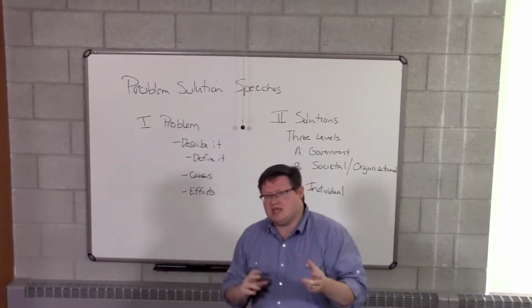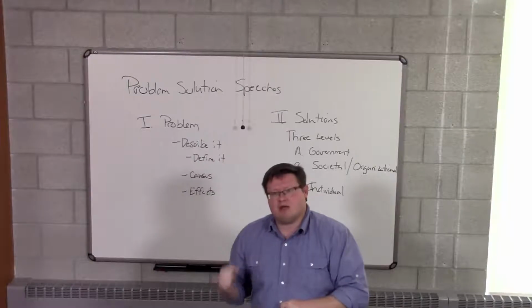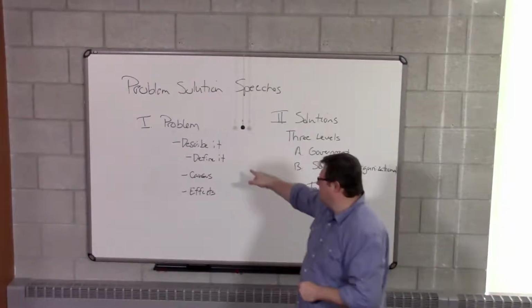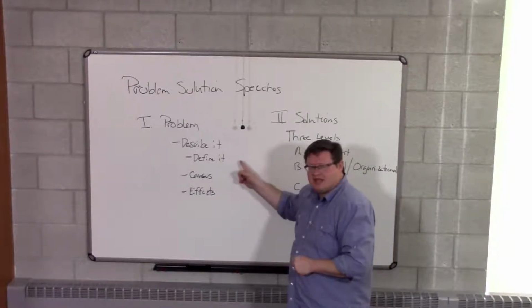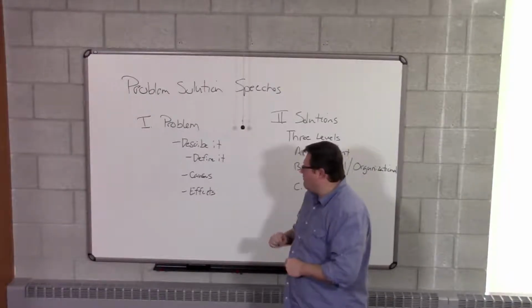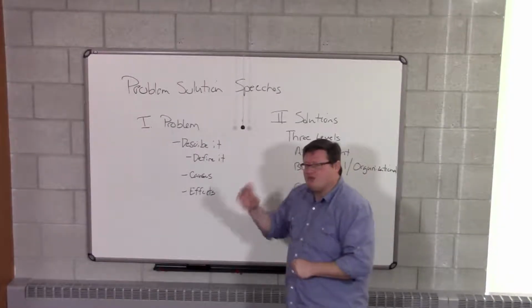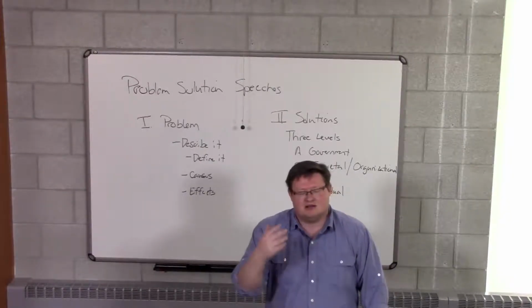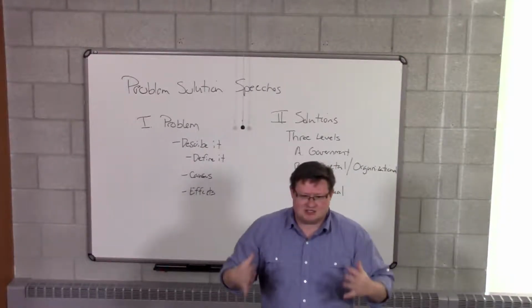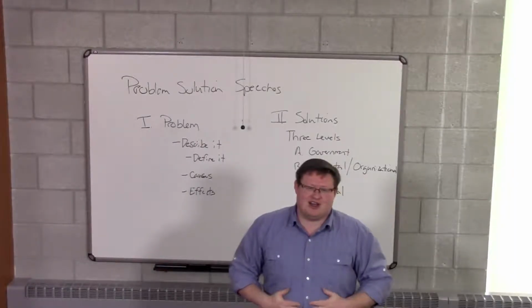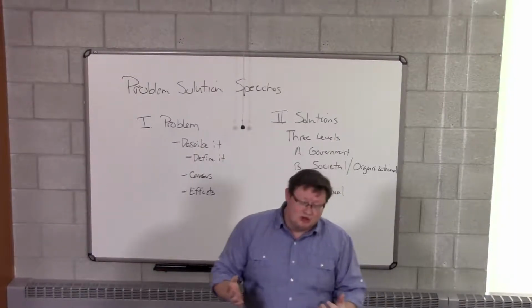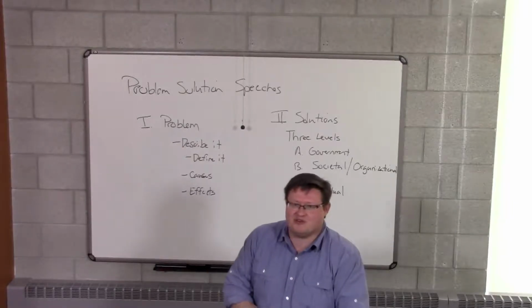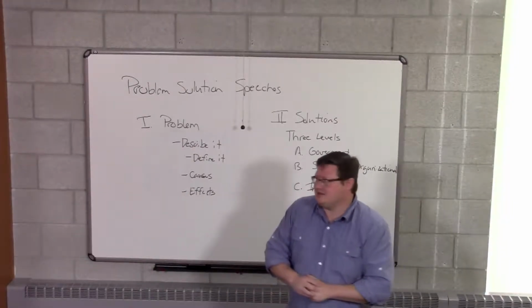So taking a unique angle on something like that might require you to define it a little bit more. Be specific as to what you're talking about. When you're talking about the problem, if you're going to talk about something very, very familiar to us, like obesity in America, and as you can tell, I could lose some pounds with regard to the idea of the obesity crisis in the United States.